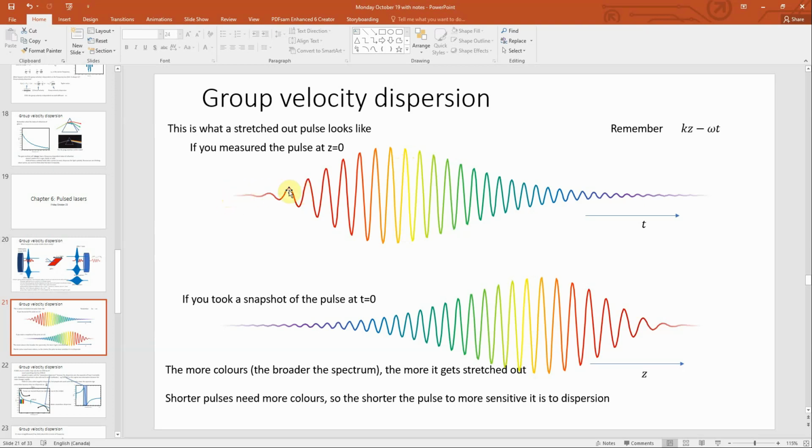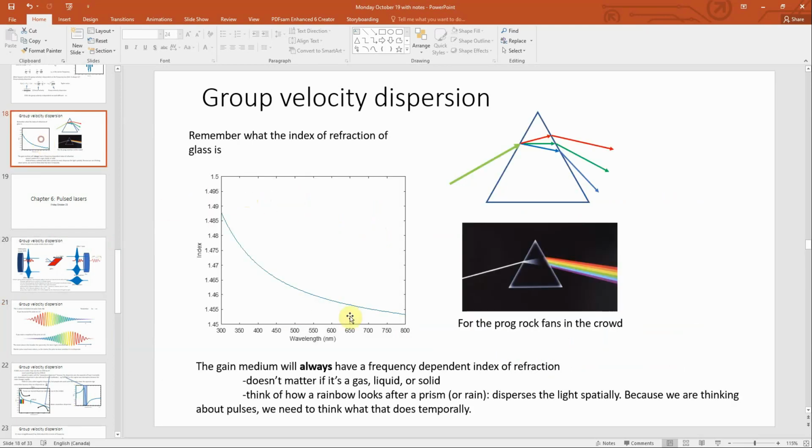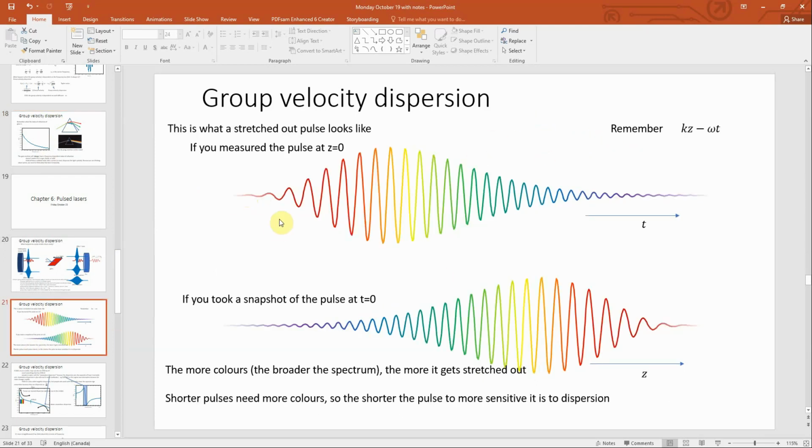This very, very short pulse would stretch out, and this is when you have normal dispersion: the red frequencies, the lower frequencies, the longer wavelengths, have a lower index of refraction in glass, as we have here. So the red frequencies have a lower index of refraction, they bend less spatially, and it means they're also delayed less in time, whereas the blue and the purple colors have a higher index of refraction, and these are delayed later in time. So this is called an upchirped pulse, because in time you can see that frequencies are increasing, and so this is going up in energy or up in frequency.